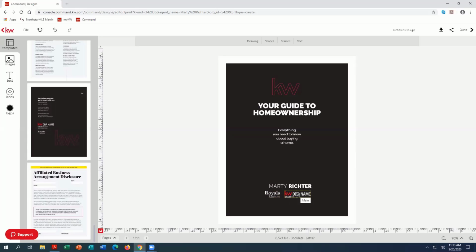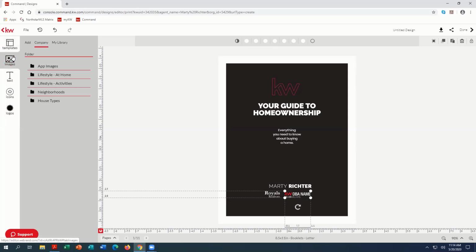Now we need to change out, this happens to have a team logo on it and the Market Center logo. So I'm going to click on that Market Center logo. That's what I want to replace next. Well, the tabs down the very left are where you can get into some of the design elements and to your library additions. So if I click on images, you can see there's a couple of tabs up here.